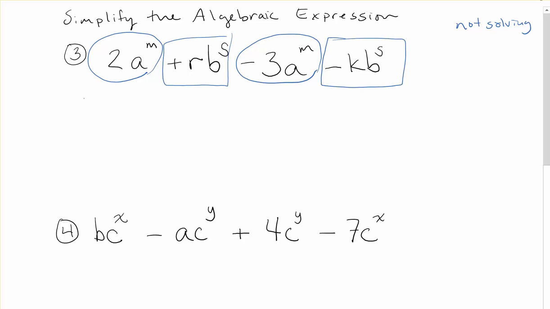Normally we think in our head, oh, that's 2 take away 3, is going to give me negative 1. But let's do that. Let's actually write it out. 2 take away 3, and the a to the power of m is still going to be on there because I'm just combining the coefficients there. So 2 take away 3, that becomes negative 1a to the power of m, which some people might just write as negative a to the m.